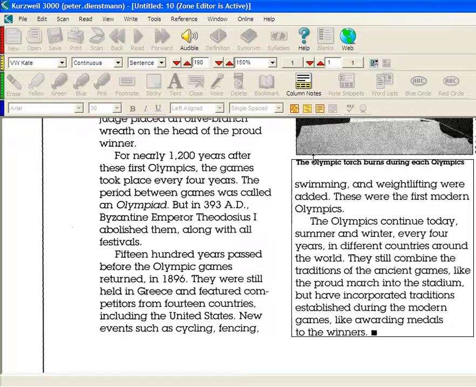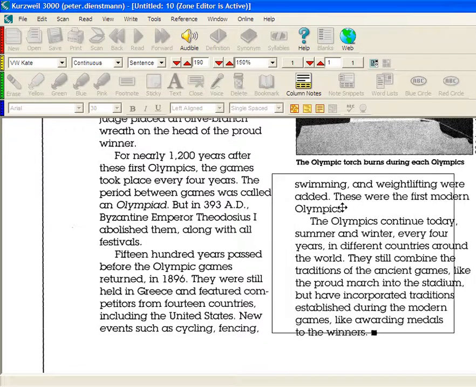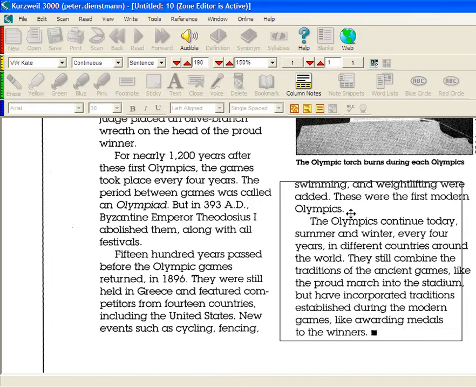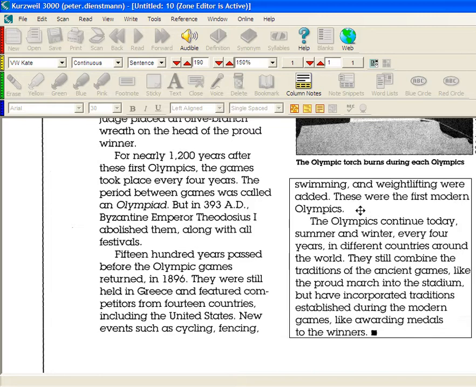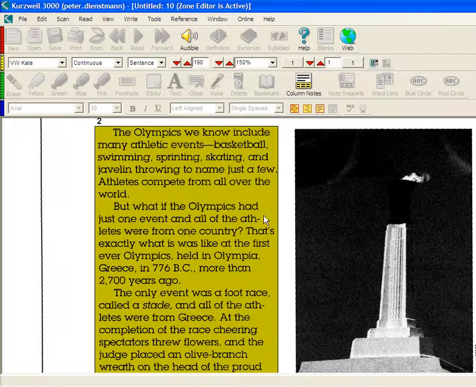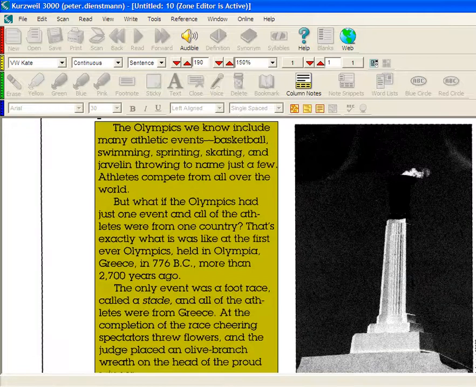So I hold down the mouse button and I let go when I've got the right shape. Okay, I can also move it. See the four-way arrow? That means I can move the object by holding down the mouse and let go. It wasn't necessary in this case, but just for the sake of demonstration. Okay, now I click on the outside of this box and I go back to my zone editing view.